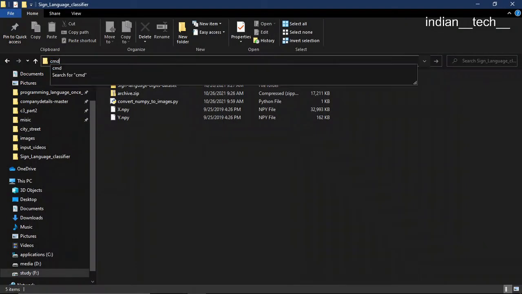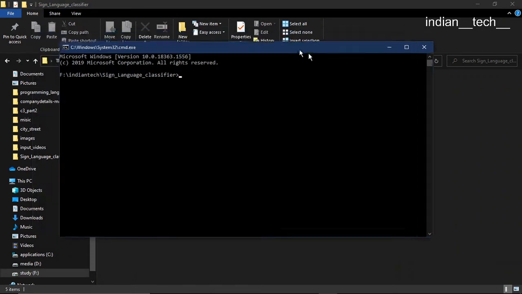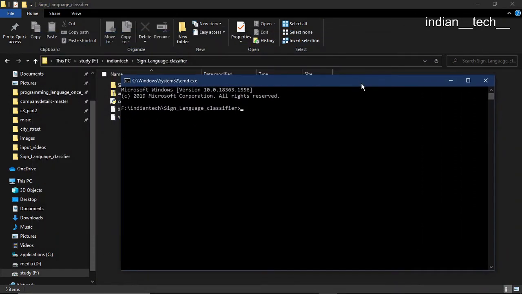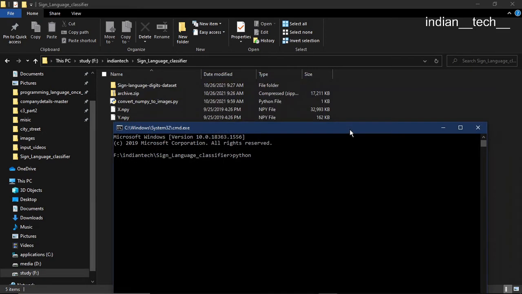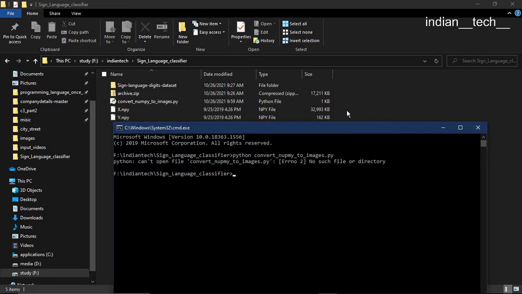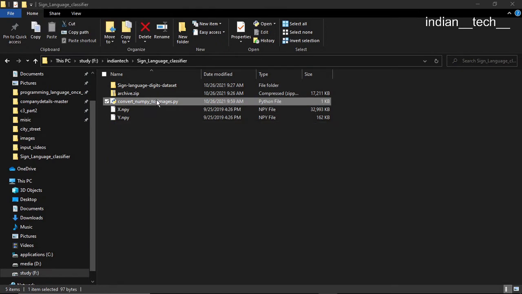Type in command prompt if you are on Windows or terminal if you are on Linux, and just do python. What was the name? Convert numpy to images. Can't open. No such file. Okay.